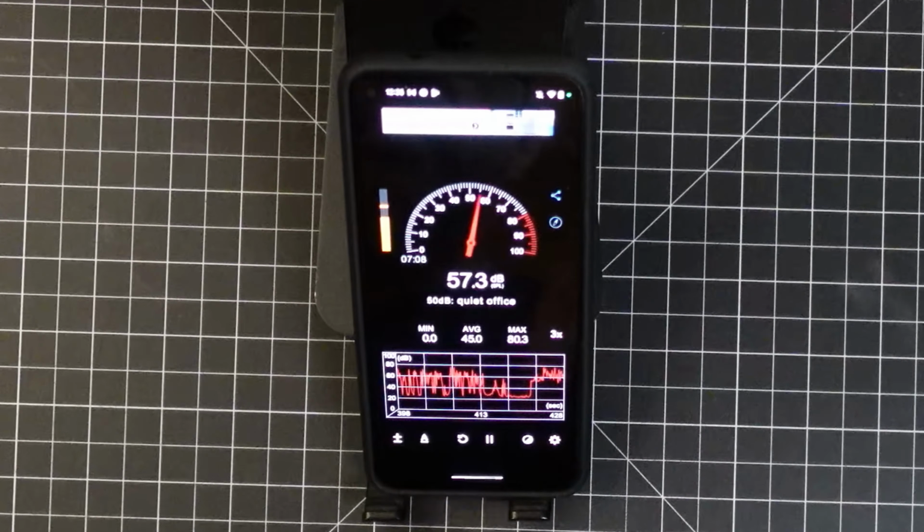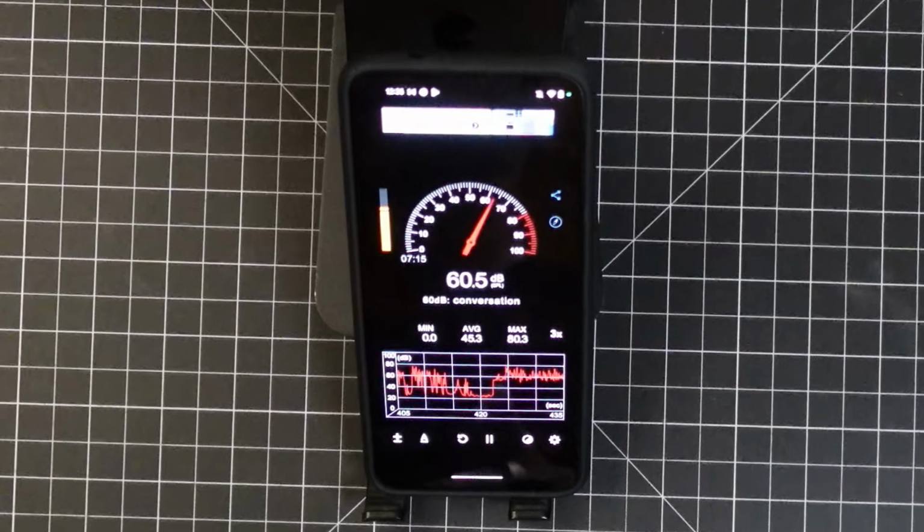Now we're adding significant noise to the environment, anywhere between 44 and 60, actually 80 decibels of noise. What we're going to do is switch to the Run Plus and stay quiet to see how much you're canceling, and we'll continue with the audio test. Let's go ahead and switch.